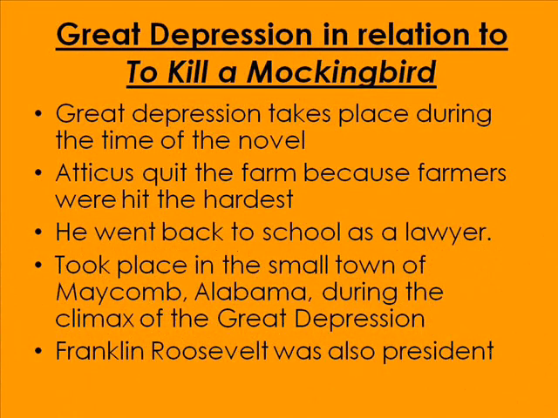The Great Depression in relation to To Kill a Mockingbird. The Great Depression takes place during the time of the novel. Atticus quit the farm because farmers were hit the hardest. He went back to school as a lawyer. It took place in the small town of Maycomb, Alabama during the climax of the Great Depression. Franklin Roosevelt was also president.